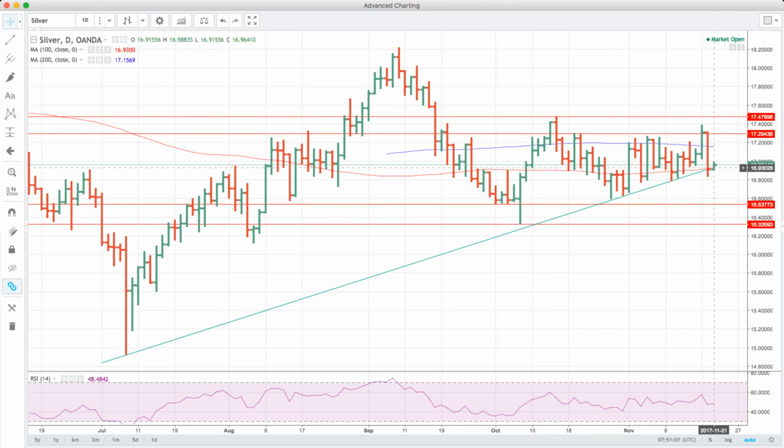And because it's been quite quiet in Asia, it's just been doing some sideways trading. We are holding above this red line, the 100-day moving average, at 16.93, and that's about where that trend line is today. So I'm not going to call this a break just yet, but it does bear watching. If we have a couple of daily closes below this trend line now, that would bode ill in the short term for silver, and maybe would imply that we're going to see a test of this first support line around the 16.5380 level, where these series of lows are from the beginning of October.